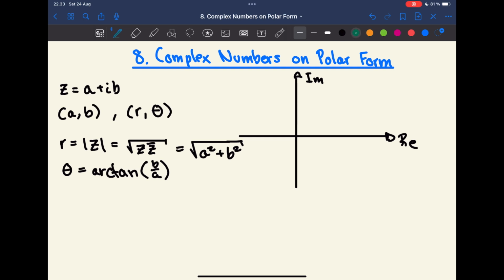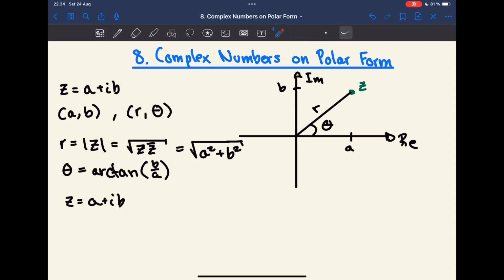All right, so let's just imagine we have our complex number here, c, and we know from the previous video that this would be r, the modulus, and this is the argument. And just like I said, these two numbers can describe our complex number, but we might as well use a and b. But we know that our normal form of a complex number is c equals a plus ib. So now we're interested in expressing a and b in terms of r and theta. But how do we do that?